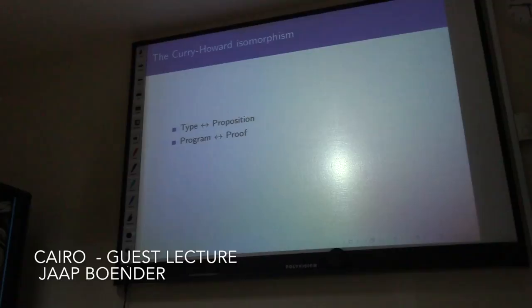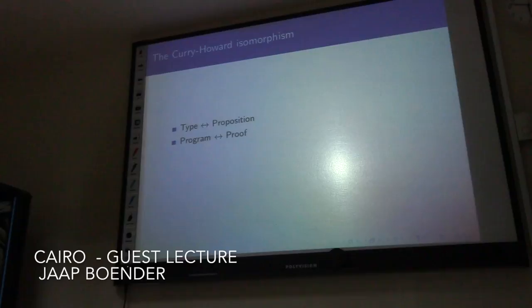So for example, if you have a proposition A implies B, the program that proves that proposition would be a function that turns A into B. A implies B, logically, you're saying if I have a proof of A, I also have a proof of B. So in programming terms, it's a function that turns any proof of A into a proof of B. So this is the whole programs-as-proofs, proofs-as-programs concept, the Curry-Howard isomorphism, the fact that types and mathematical propositions are equivalent and programs and proofs are equivalent. Making a proof of a proposition is basically the same thing as making a program that has a certain type.